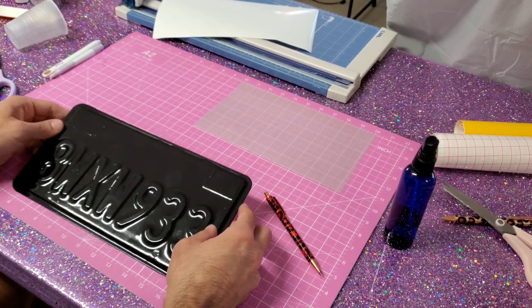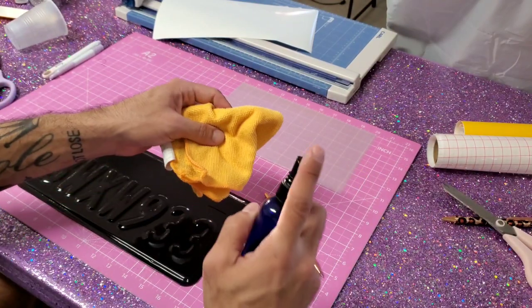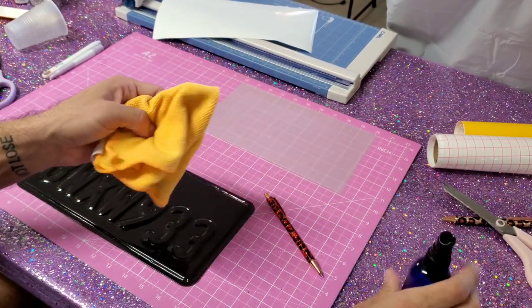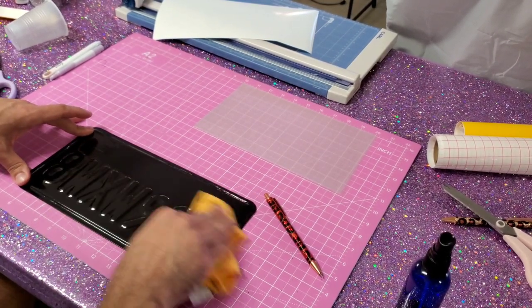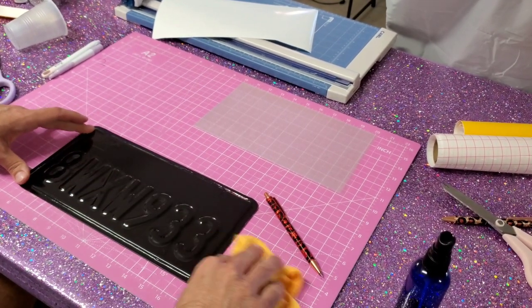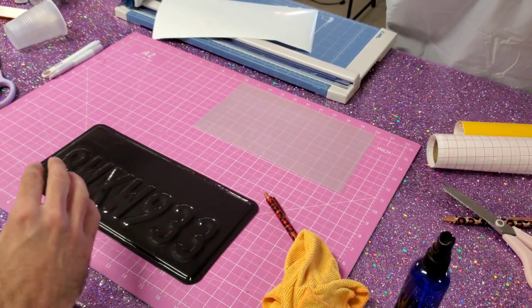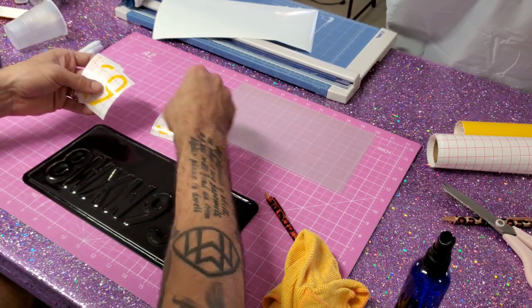But for now, let's go ahead and get our fingerprints off the plate before we put our vinyl stickers. I'm just going to spray my rag here a little bit. Let me get my numbers cleaned off. Once your numbers are clean, you're ready to go. So we're going to get our numbers here that are pre-cut. They have a backing on them.